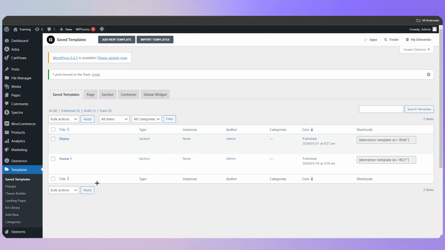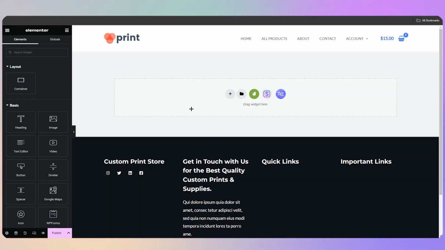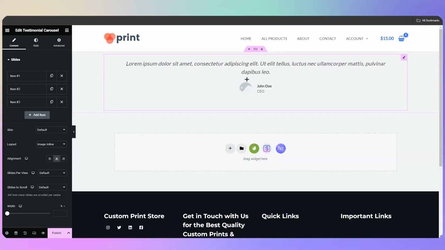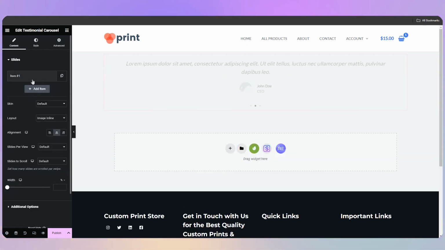So now I'm going to open up a new page to show you how you can create it. So let's see how it works. Once you are here, what you need to do, just click on the top left corner and search for testimonial carousel. Once you search that, you will see something like this. As you can see, what we are going to do, we are going to just delete all the items except one. After that, click on slide to roll at least 1 and 3 slides.